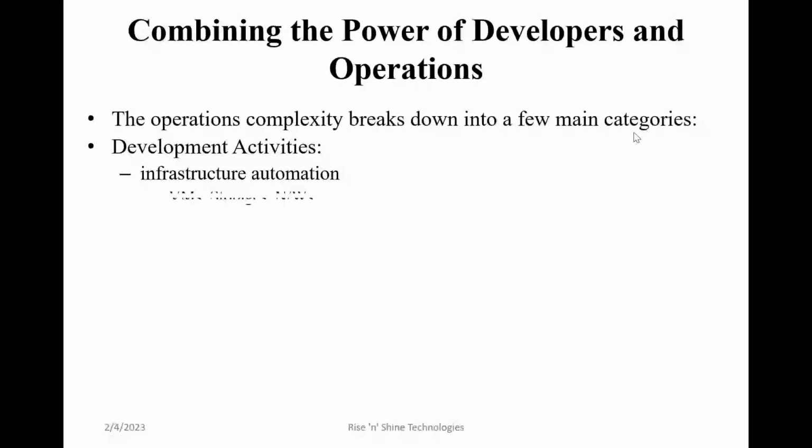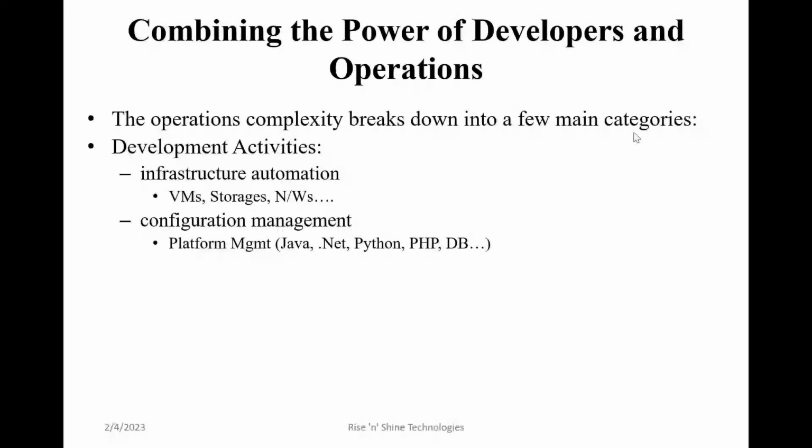So all that we are going to write as code. But which tool? Here we use Terraform. And next, platform automation. That is configuration management. That is installing Java, or installing Tomcat, or installing web servers, or integration of middleware servers with the backend databases. This is platform management. That is Java platforms or .NET or Python or PHP or database. But what is the tool here we are going to use? Ansible and shell scripting we are going to use.